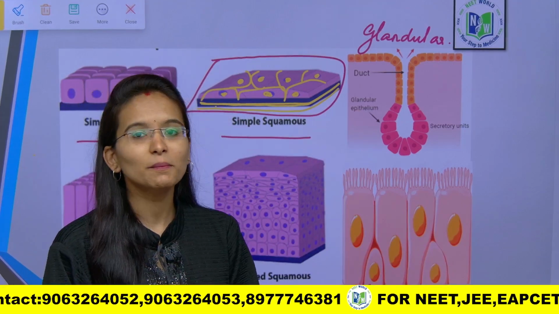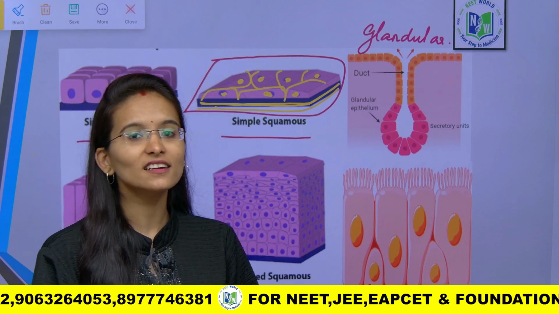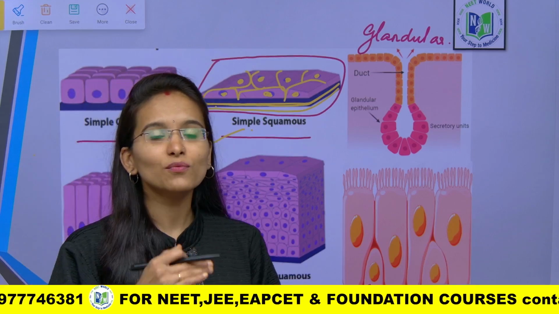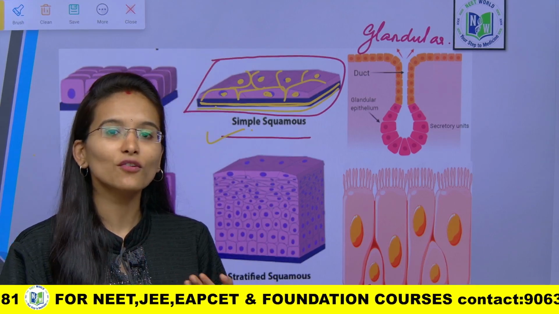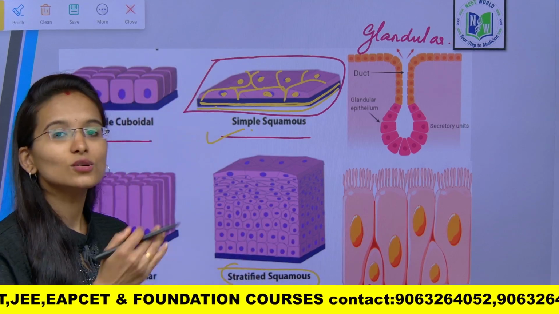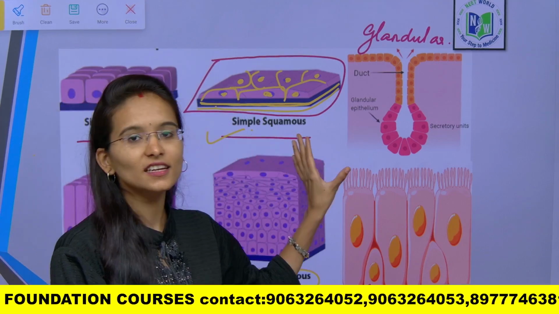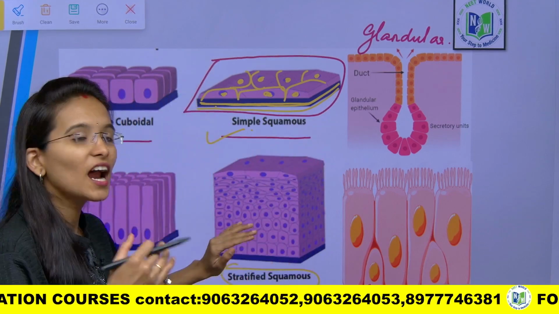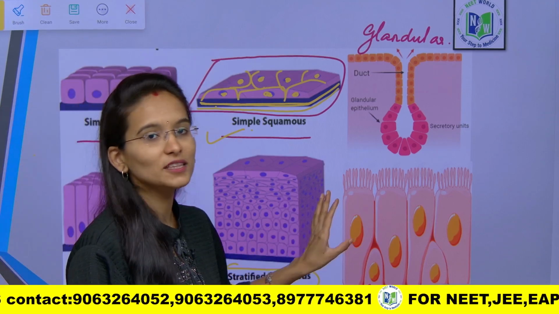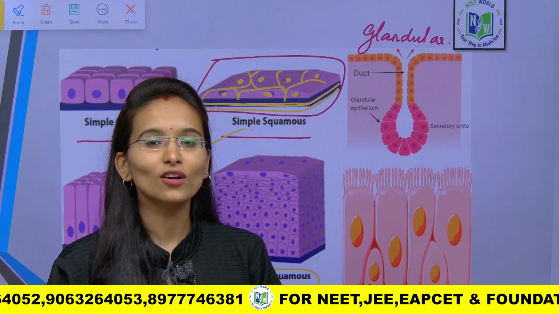So this is a simple squamous epithelial tissue where all the cells are directly embedded on the basement membrane, and based on the arrangement of the cells, if the cells are arranged in a single layer, then it is called simple squamous epithelium. When the cells are arranged one on the other in multiple layers, then it is called stratified epithelium. So this is categorized based on the arrangement. If the cells are arranged in many layers, it is called stratified squamous epithelium. Generally the simple squamous epithelium looks like tiles on a floor.